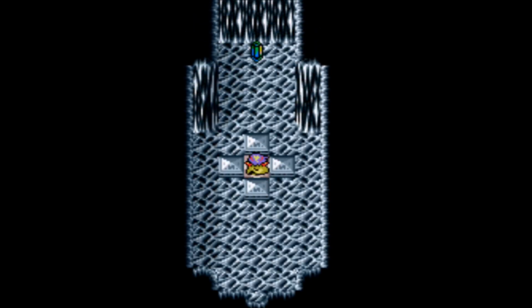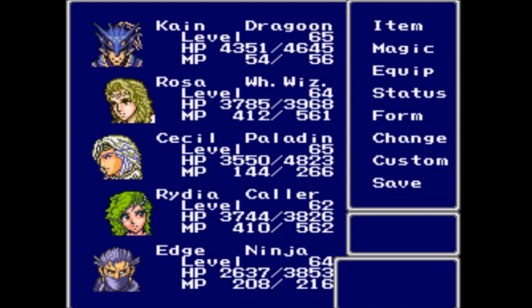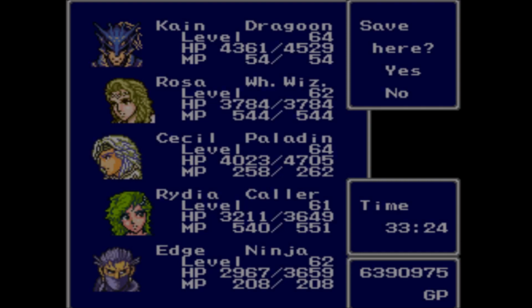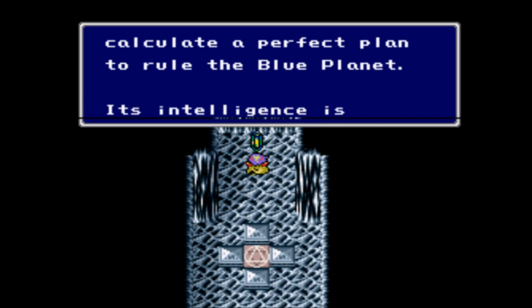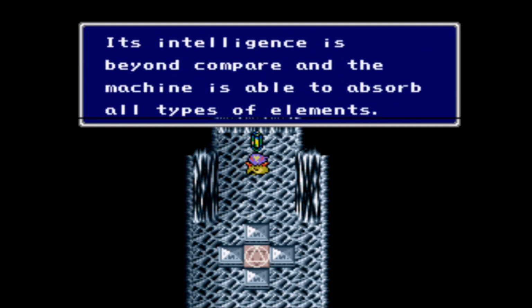Over here, we have another save point. Oh, and there's like a crystal back there, too. Let me go ahead and save real fast. I'm just curious about the crystal. Oh, an AI. Oh, really? Huh.